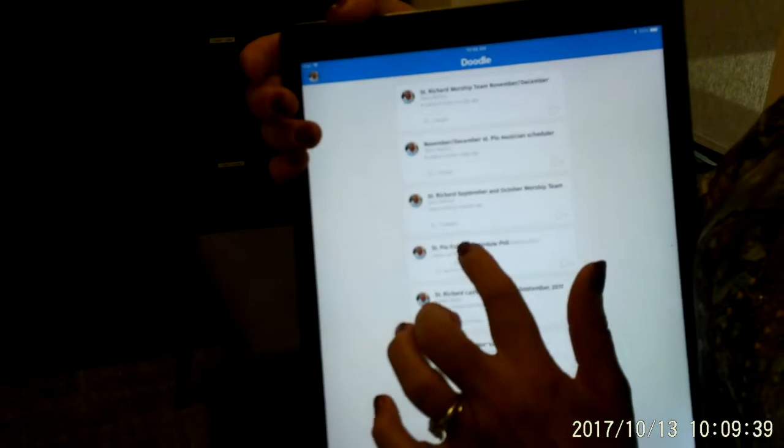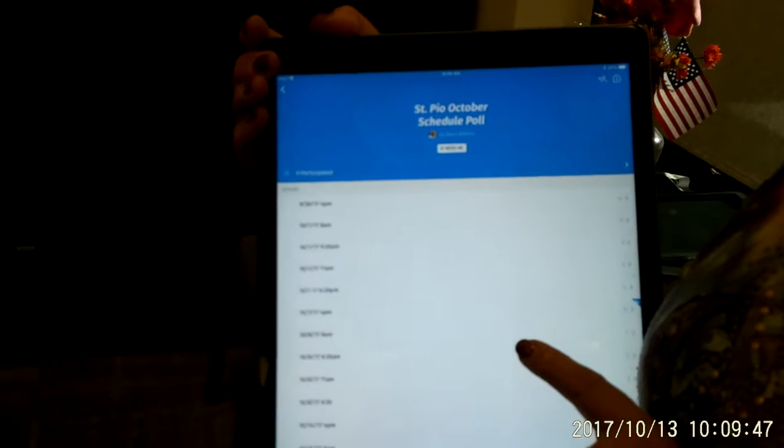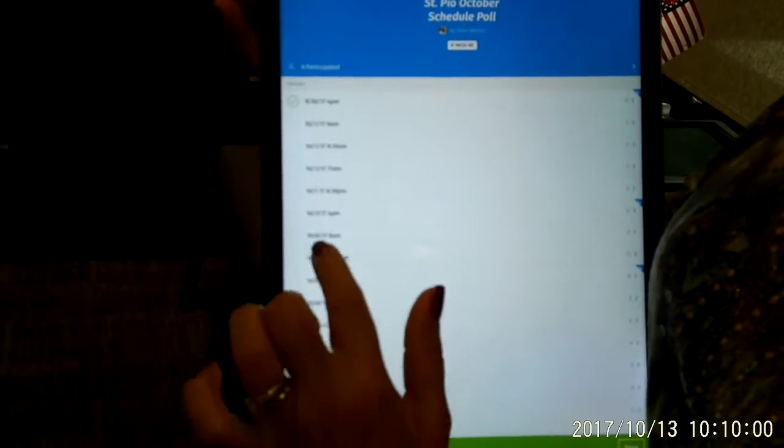So what happens is you want to make up a list of what choices your subs, musicians, choir members, and cantors will have to help you out for which church. Here, let's look at my St. Pio, where I'm the music director, for October. I'm going to pull this up. This is what your person will receive either on their computer, on their iPad, or on their iPhone. They will be able to just look at the date, the time of the Mass, and however they're going to participate in that Mass, it lets me know that they are available.